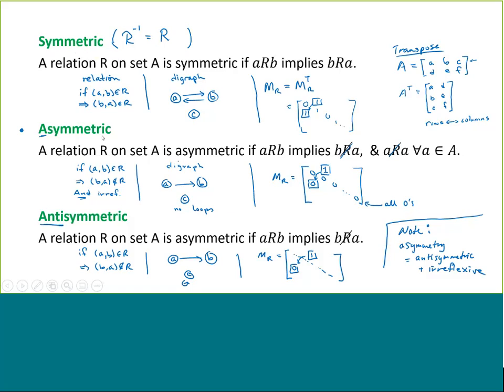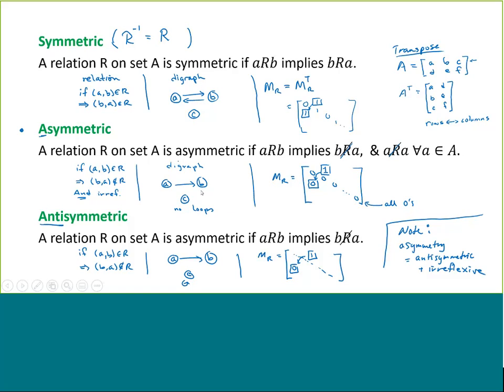Now, asymmetric is where you don't have that. It says if you have one of the ordered pairs in your relation, you're not going to have the other one. And you don't have any of the doubled up ordered pairs. There are no A, comma A formatted ordered pairs. In terms of the digraph, if you have a connection between any two vertices, it has to be exactly one arrow. It's totally fine to have no edges, no connections between them, but if you have one, it's exactly one.